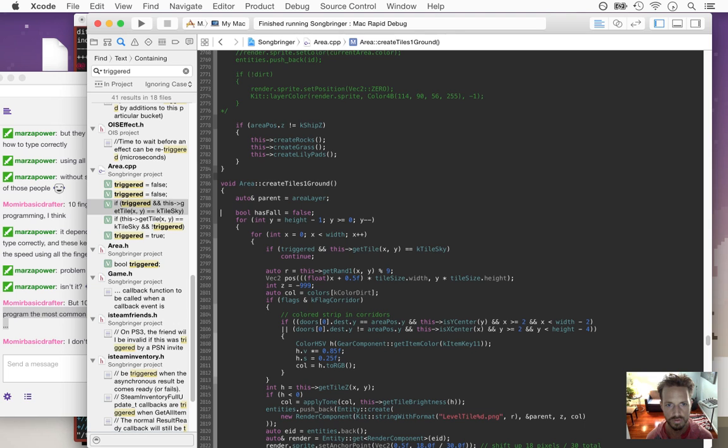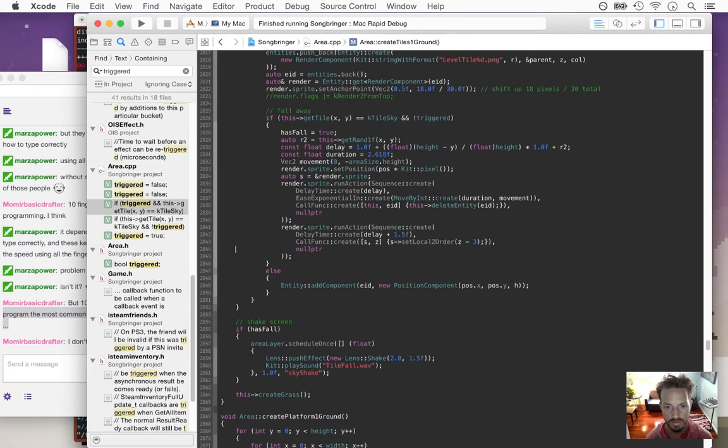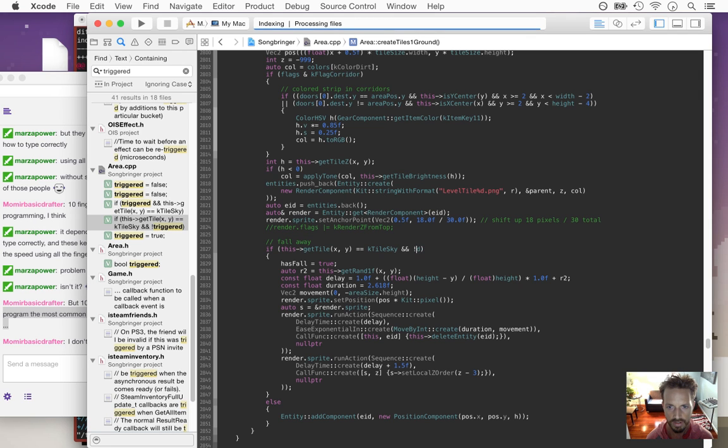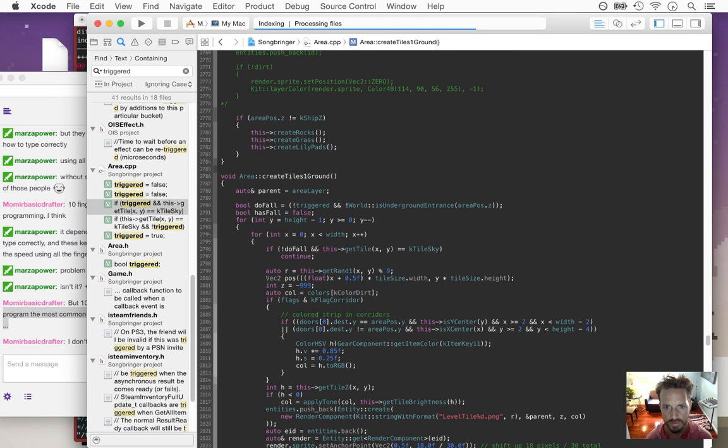Okay, let's make this a little more flexible. Has fall? How about do fall? Do fall equals not world is underground entrance area pause dot z, and also not triggered. So if we haven't triggered this area and it's not one of these underground entrances, then we're going to do the fall. So triggered do fall. Oh, this is if not do fall. All right, there.